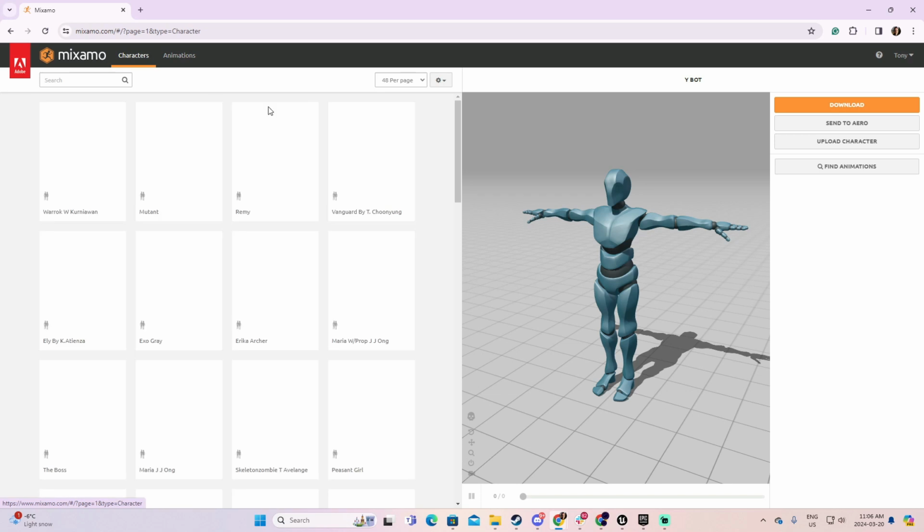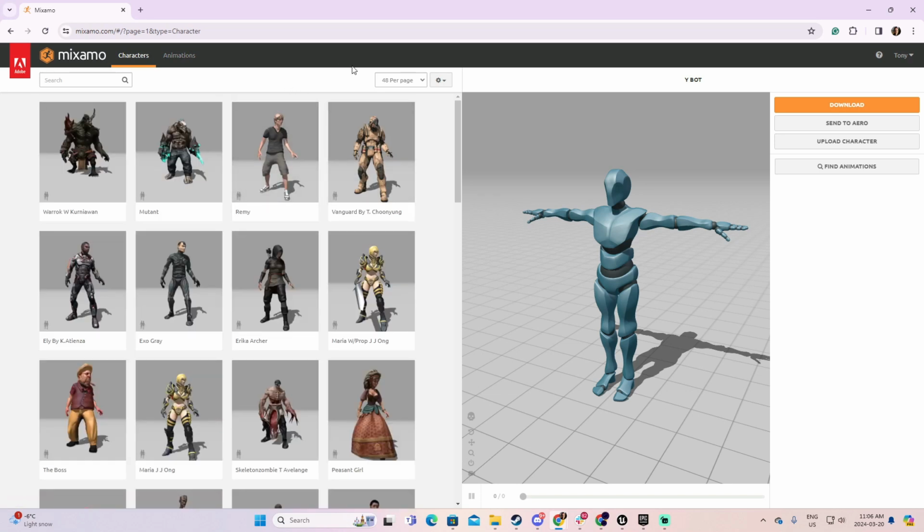Now, the first thing I'm going to do on Mixamo is to identify what character I want to download. In this case, you can use any of these characters, but I want to take a base character, and in this case it is the Y-bot.